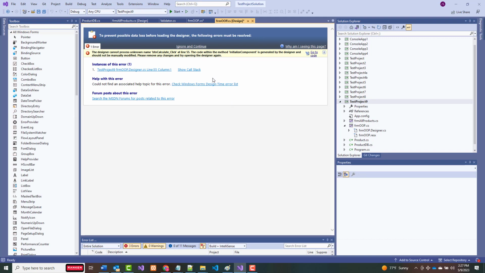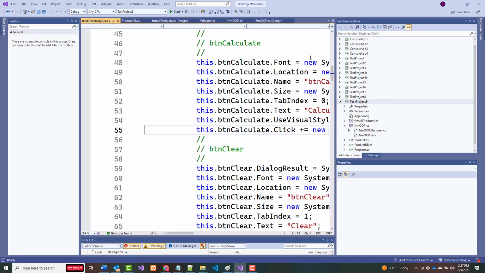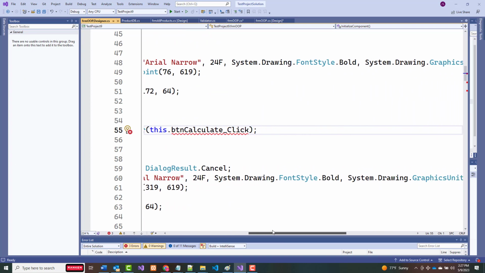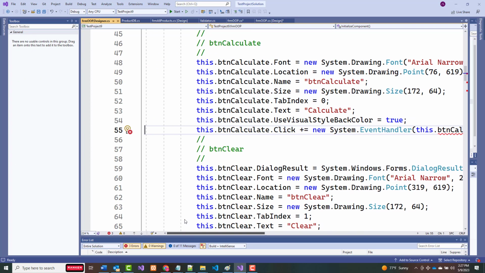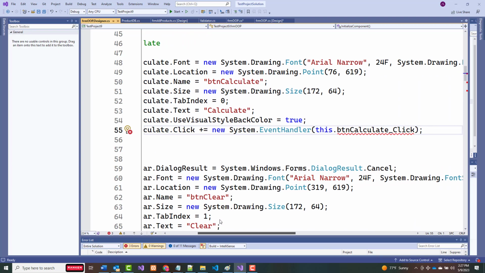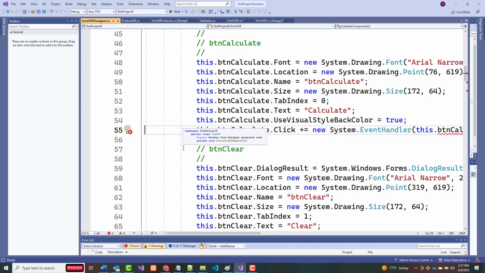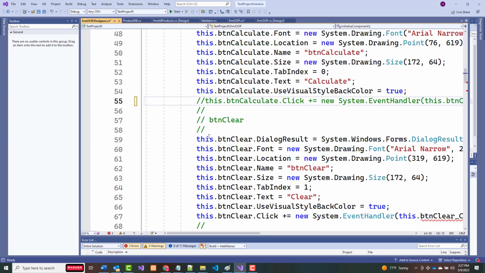Oh, lovely. Yeah, these are those buttons, so it doesn't like that. And there's going to probably be a line in there that it doesn't like for each one of these. So this is our calculate button.